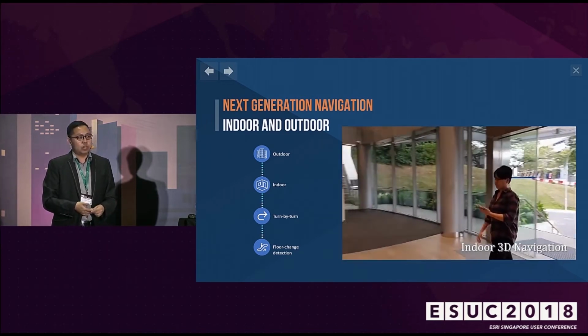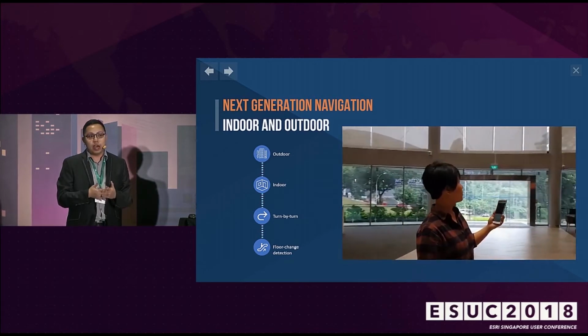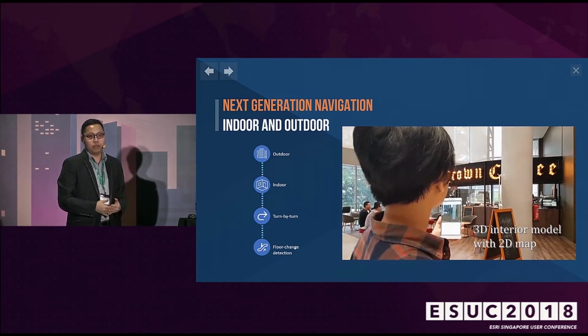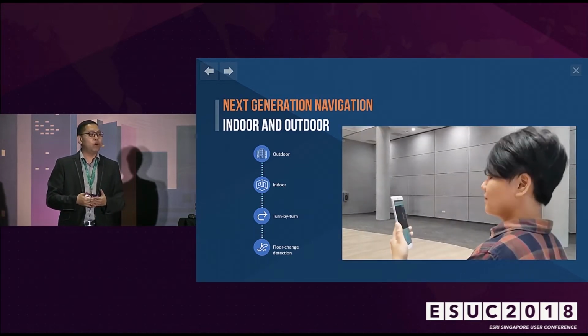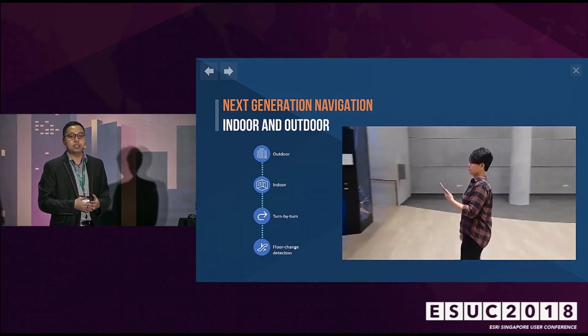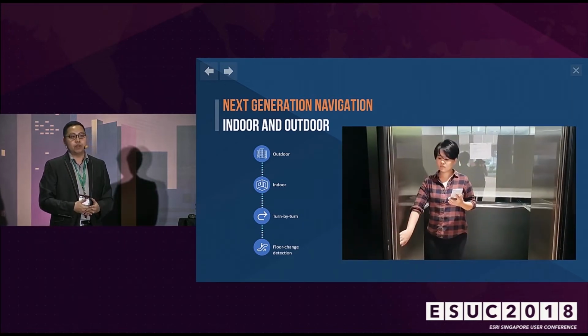So we are glad to announce that now inside the Innovation 4.0 building, we are able to actually do indoor localization with routing, with a 2D plus 3D interior view of exactly where you can go. This was also presented to Minister Heng Swee Keat 2 weeks ago. We did a live demo in front of him when he came for the opening of the building.